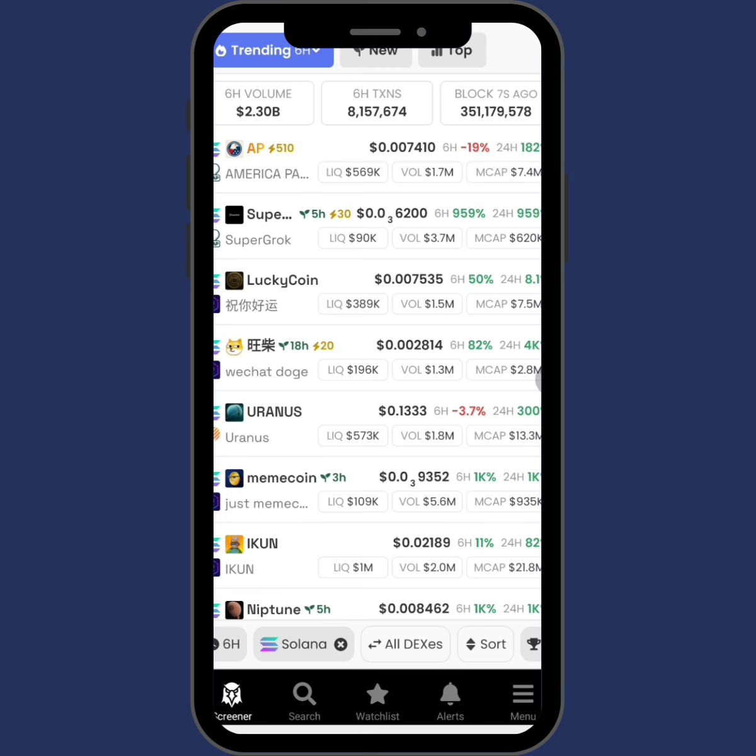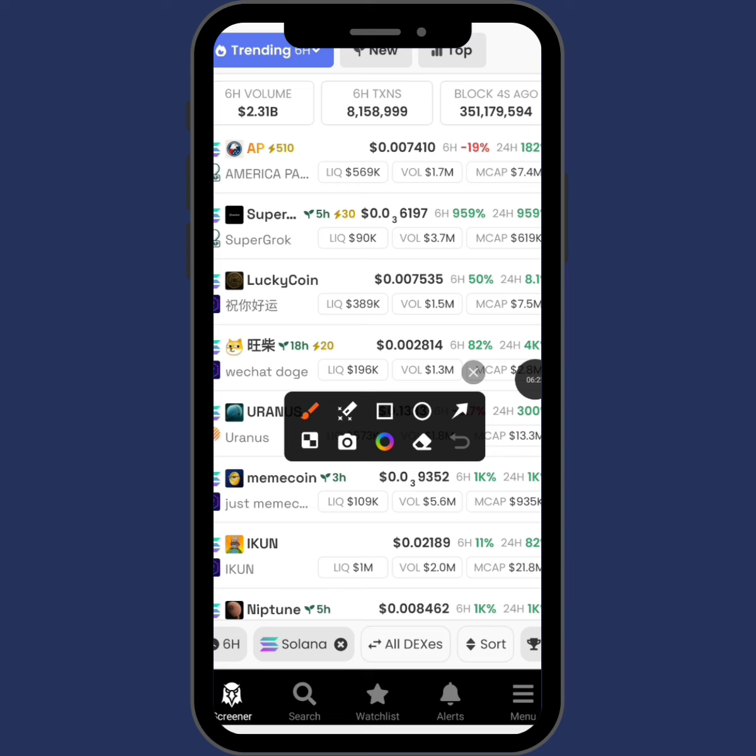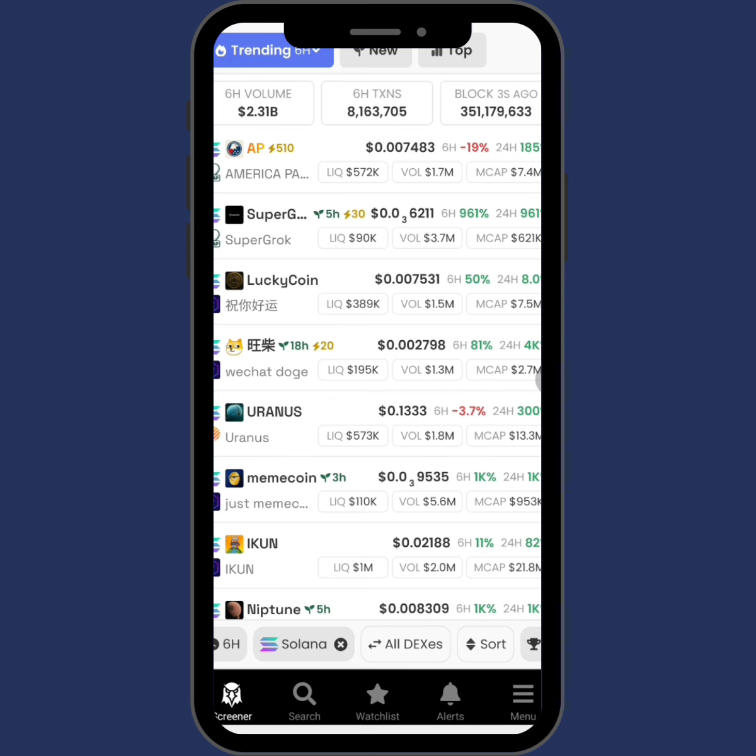Now you can see another thing has appeared after we selected a particular blockchain. Then dexes have appeared now. Dexes simply means decentralized exchanges. That is a marketplace where we can trade all these tokens, but the marketplace is not like Binance, Bybit, and the rest.